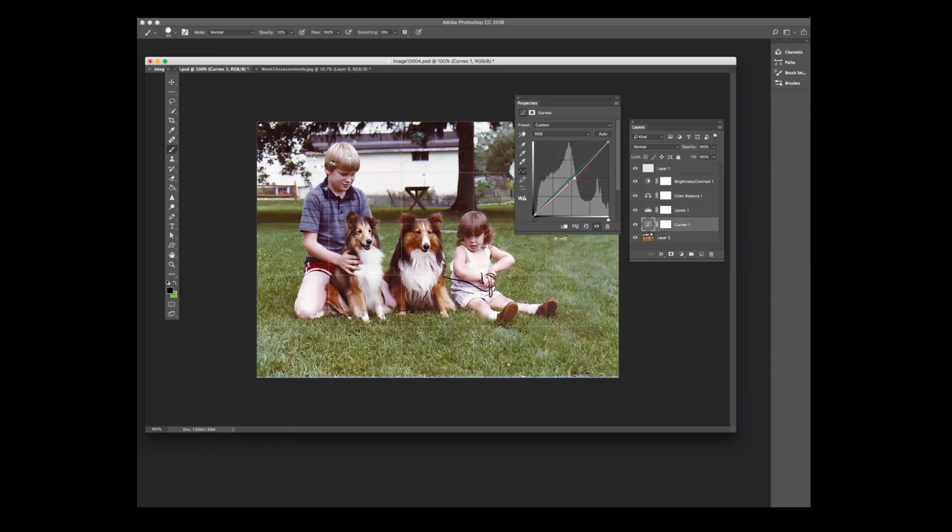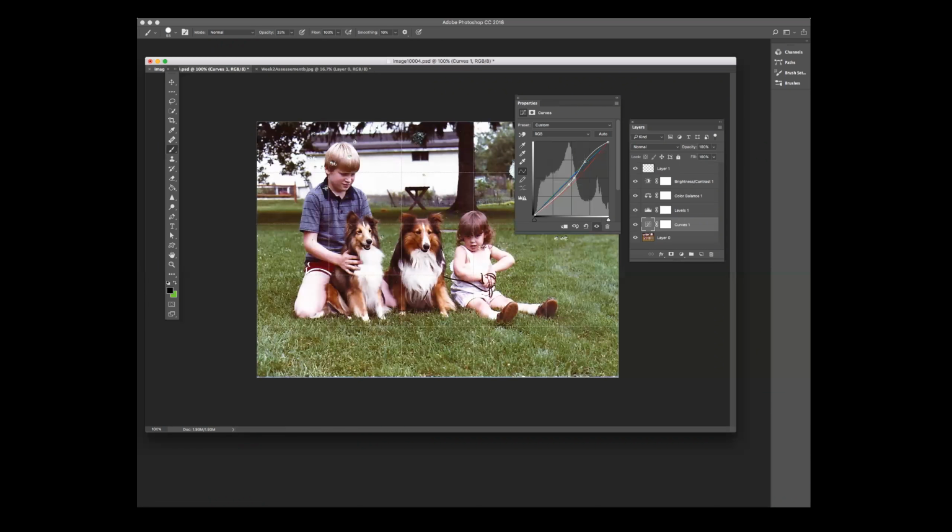And if necessary, I can click elsewhere on the line to create a second point and drag it if I wanted to. So this will allow me to adjust different parts of the picture. Now I've got this little Bezier curve going on here. So I'm going to click again. This will allow me to add some contrast to different parts of the picture. So that's kind of cool.